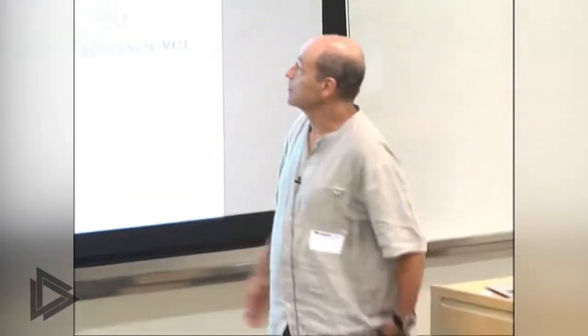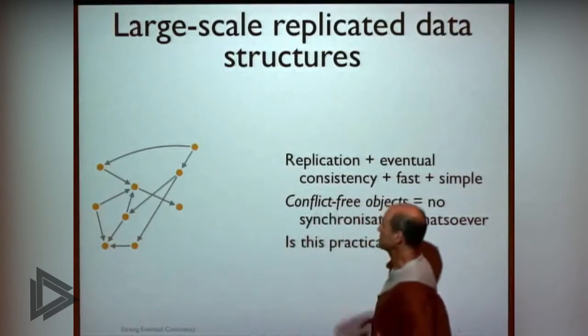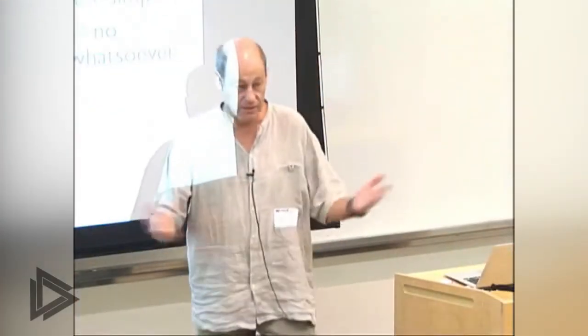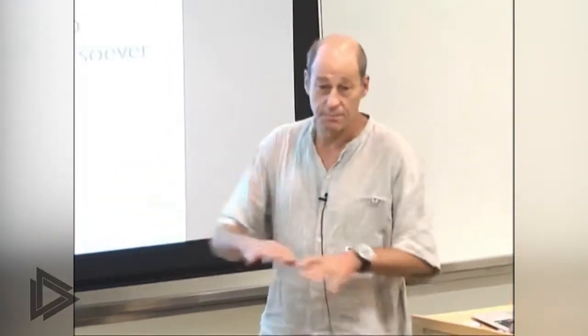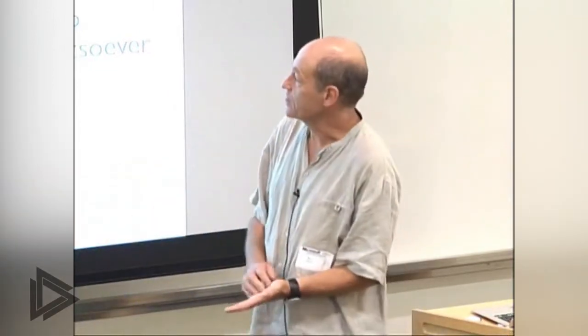So imagine you have some data structure that you want to replicate in the cloud on a large scale. So for instance, you have this graph that's supposed to represent some data of interest, and you want to be able to access it at large scale. So you want to have lots of replicas in different machines spread over the network, possibly in different geographical locations.